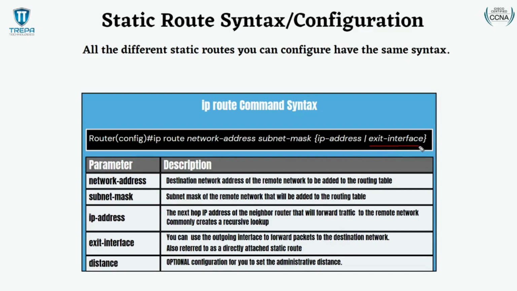And really, for our labs and in the real world, just do something that works, right? Obviously, if you know the exit interface is going to change, but you don't know the next hop IP because that's controlled by another organization, that's a demarcation point. Just choose the exit interface, right?